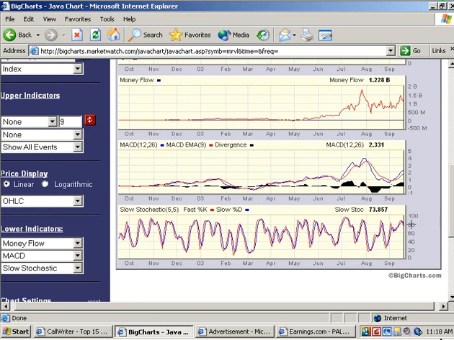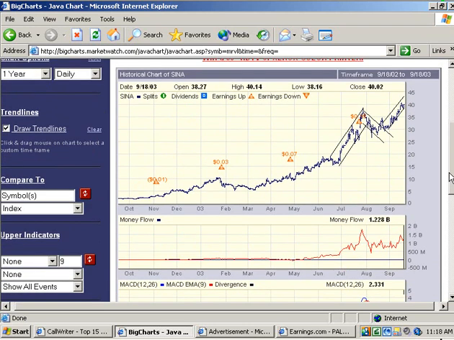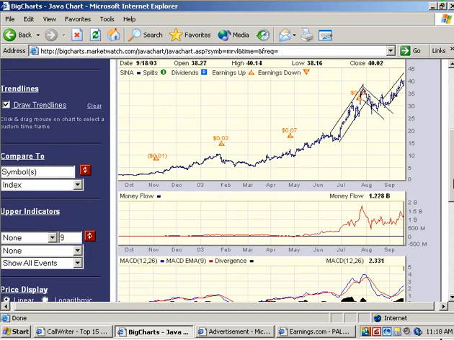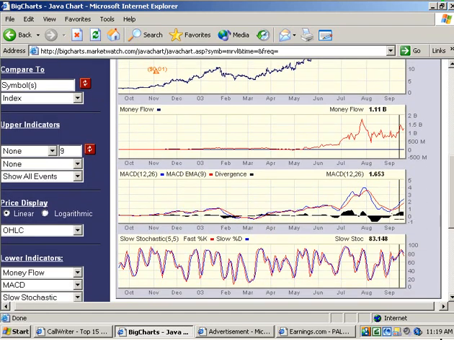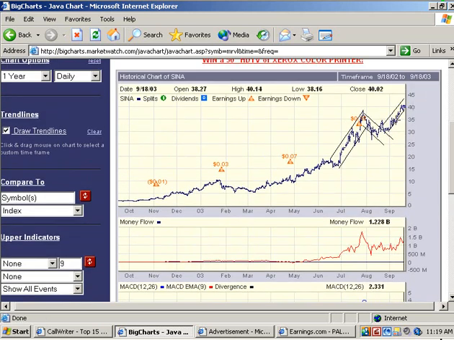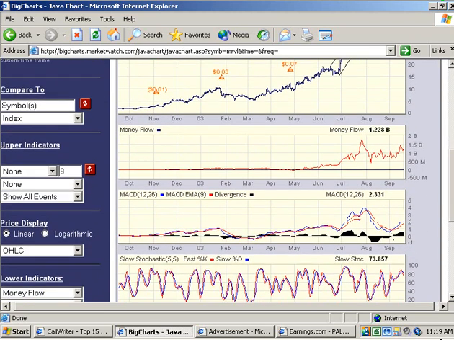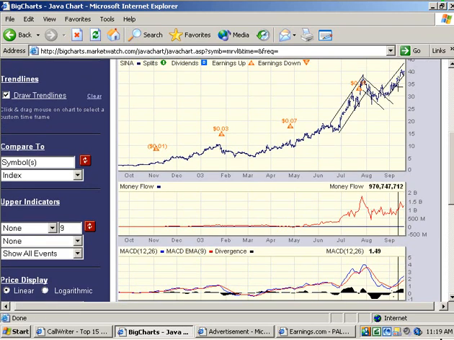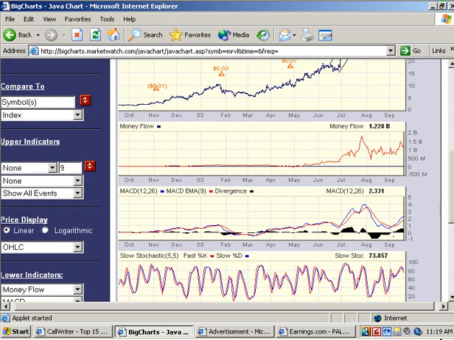Now, on the slow stochastic, we got a crossover to the downside, which indicate there could be some retraction right there. But the thing about that, we have to assume, since we have a conflict in the MACD and the slow stochastic, that the trend will not reverse itself, okay? And definitely we will continue on this trend right here. So even though we see a bearish sign in the slow stochastic, we have to assume that it will bounce off of this support level right here. And it's already on the support level. And as the stock go down to support, it will tend to head back up toward resistance. So this would qualify to do a calendar spread, okay?